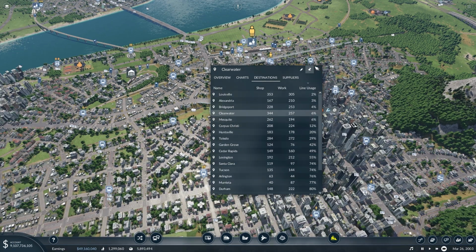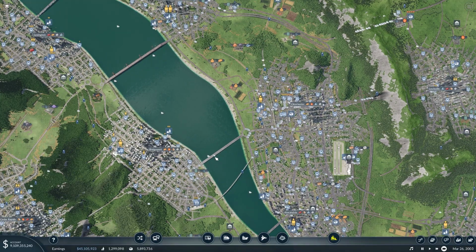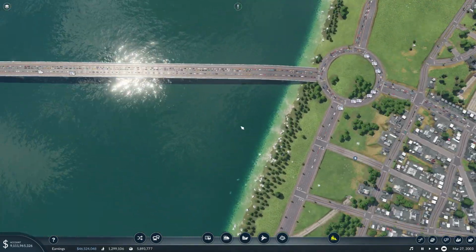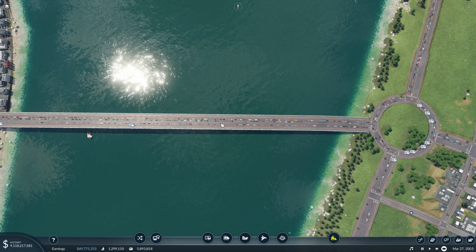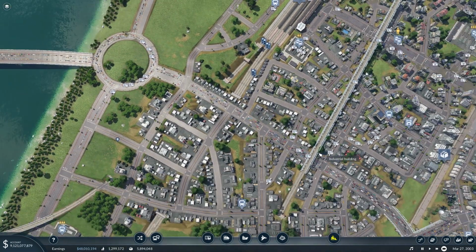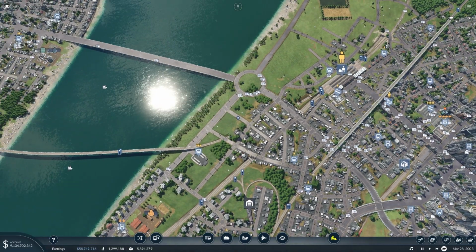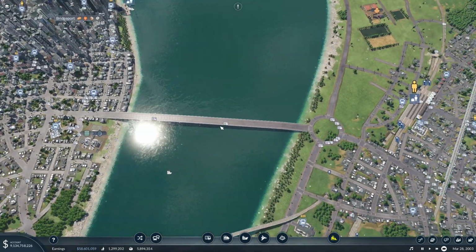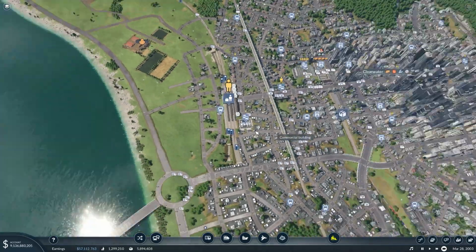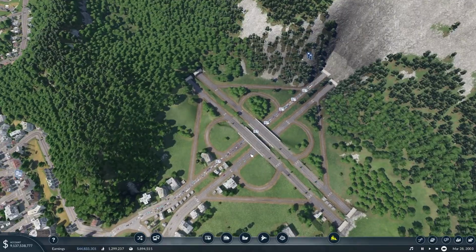And if we take note of what cities these are, it's definitely the ones that have the most traffic between them. So here between Clearwater and Bridgeport, this bridge is fully backed up all the way into the city. Hopefully with our new line that we added in the previous episodes, that number will start to go up and we'll see fewer people taking this bridge for that short trip. And then the same thing out the other side here.